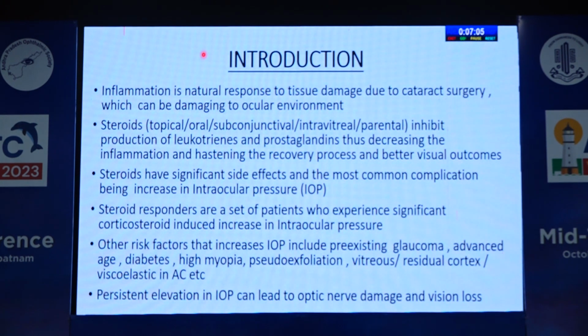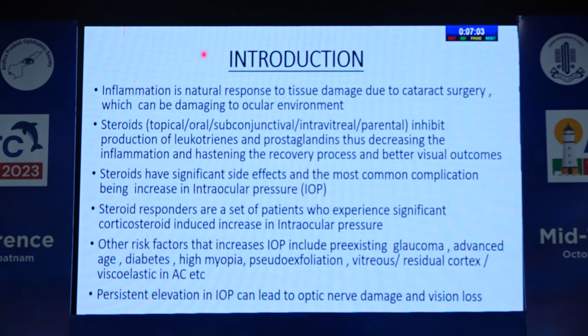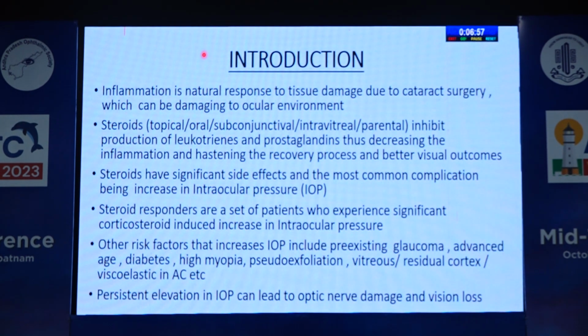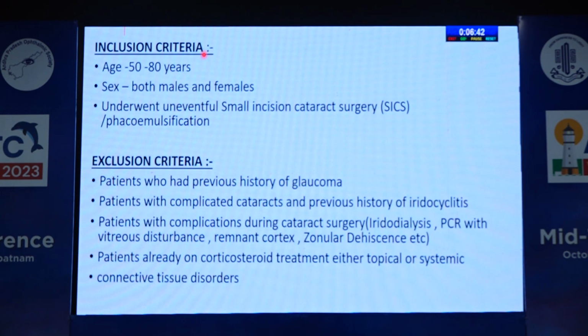In our study, corticosteroid-induced increase in intraocular pressure was seen in some of the patients, and other risk factors for raised IOP are pseudoexfoliation, vitreous or residual cortex in the anterior chamber, retained viscoelastic materials, pre-existing glaucomas, and advanced diabetes. The persistent elevation of IOP can lead to optic nerve damage.